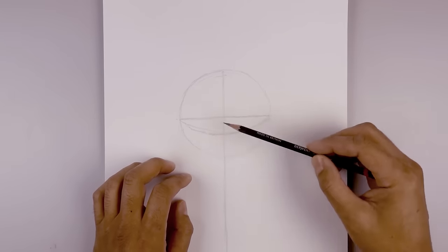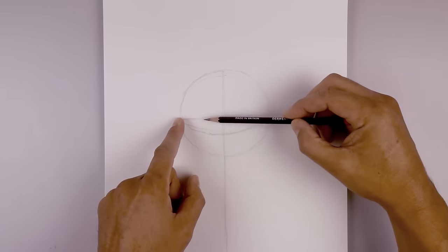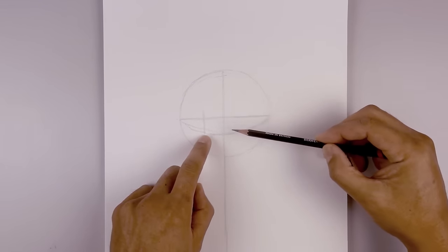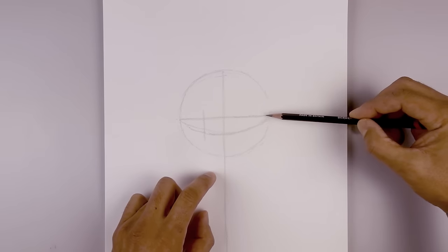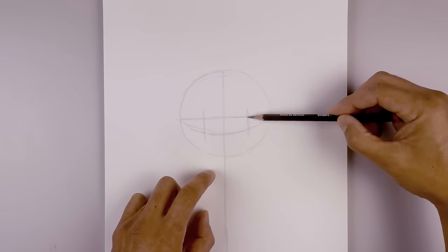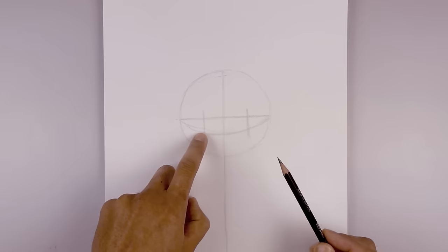Now we're going to locate the center of the eyes. We want to find the halfway point between the center line and the edge of the circle. So right here, we draw a straight line coming down and intersect this bottom line. Let's do the same thing on the right. We want to locate the center point and draw a short line coming down. Now this intersection here is the center of the eye.